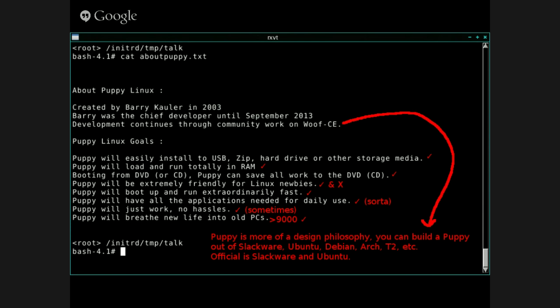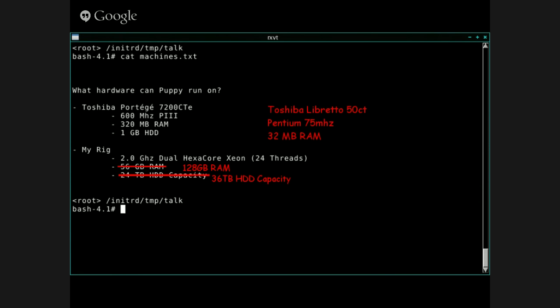In other places in the world, hardware is very expensive and there's not much of it. So the ability to take a very old system and still use that for daily tasks can be very advantageous to a lot of people in the world that don't have it as well as we do. Again, that's what Puppy can run on.